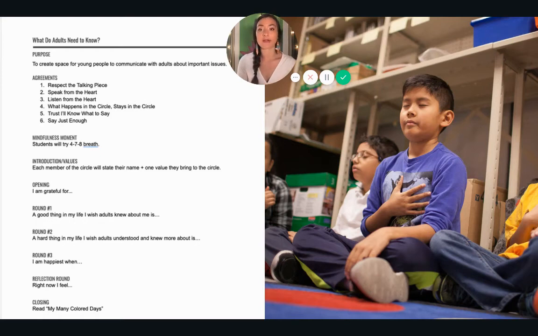And something I wanted to point out here is that for the final round, I like to end with a reflection round, which means that everyone goes around and just offers one word of how they're feeling right now. Of course, I would love if every circle ended with people feeling inspired and happy and hopeful, but that's just not reality. It's just not the truth. And so really offering a space for people to give their honest opinion of anxious, tired, hungry, happy, hopeful, to really just see the range of human emotions within the circle is a precious experience.